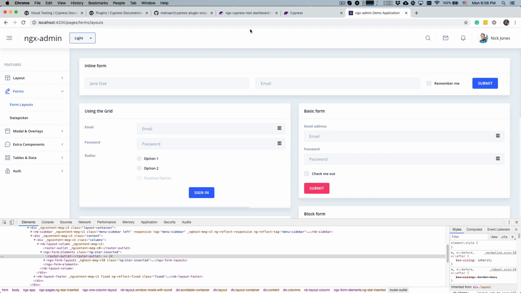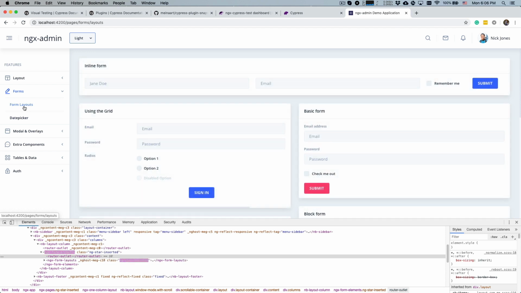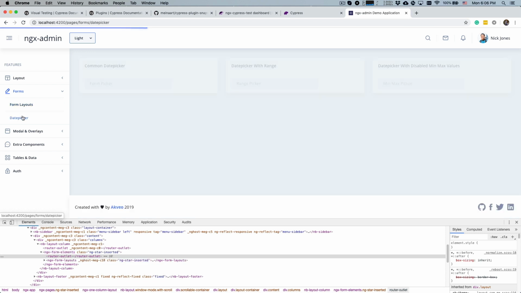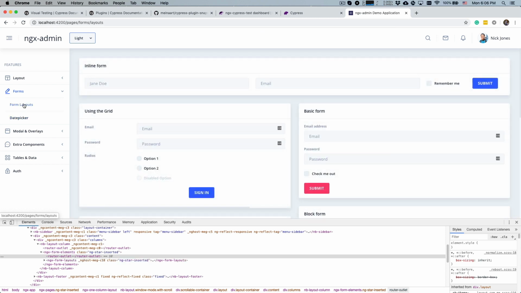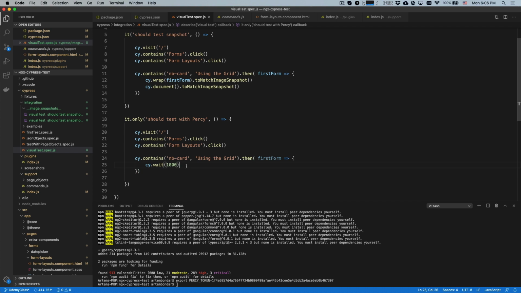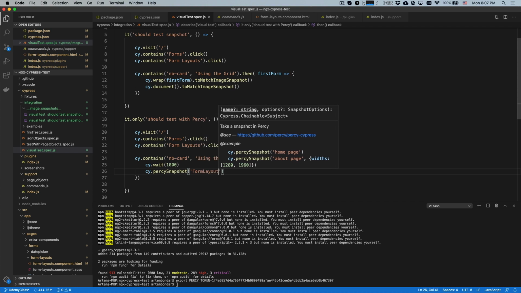You see this blue line on the top over here. And Percy creates the snapshots right away, so I need to wait while our page is loaded in the state we are expecting. Okay, so wait and cy.percySnapshot, and let's give the name for our snapshot: forms layouts.